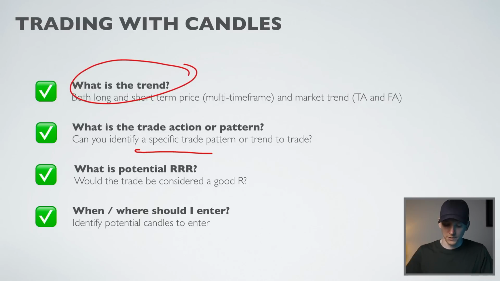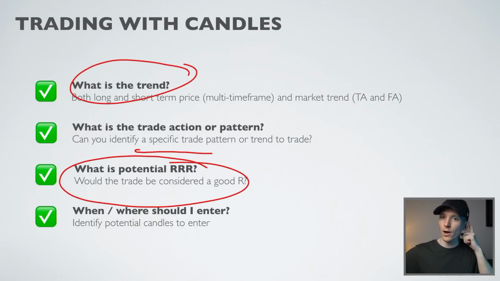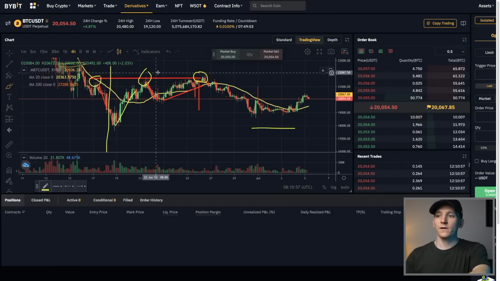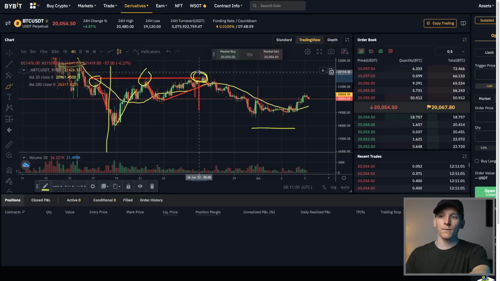The next thing, once I've found the candle actually moving into an area of the chart that you would want to trade, is to look at a potential risk reward ratio. What I mean by that is when you go into a trade, it's not just the candle that tells you where you get in and out at, it's the chart in general. So we're going to use candlesticks again to kind of give us an idea. So what you can see at this level, let's say this is the level that we want to get short at. So we're going to short the market because we're in a downtrend and we've seen this resistance level up here.